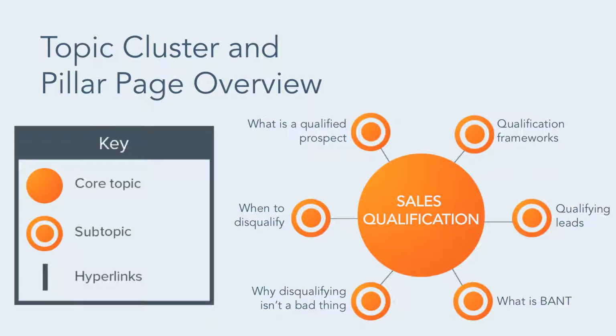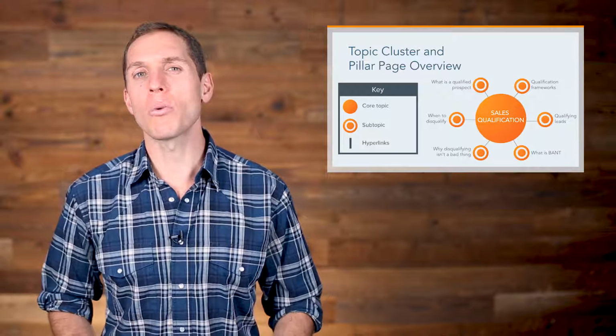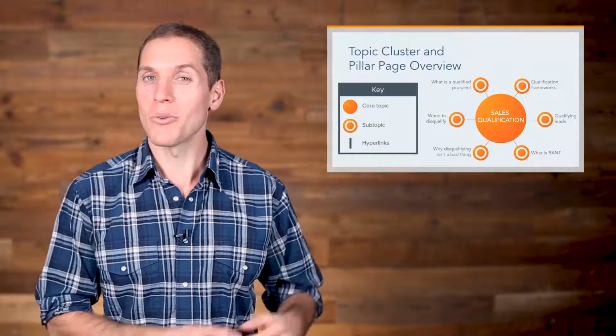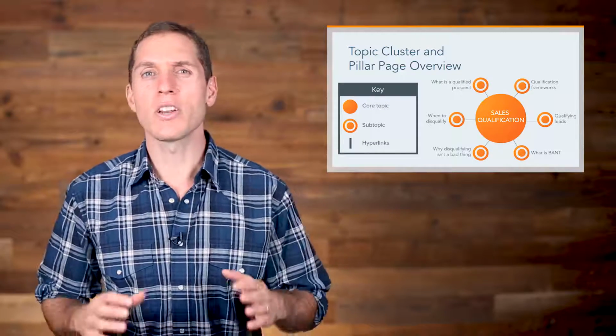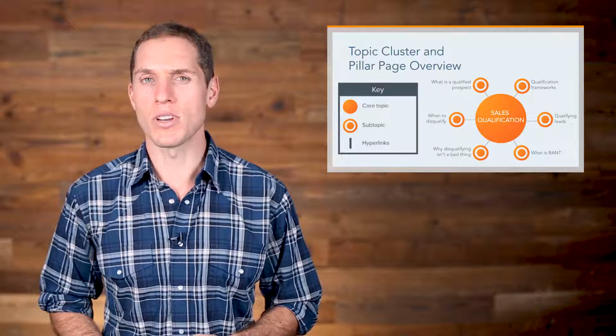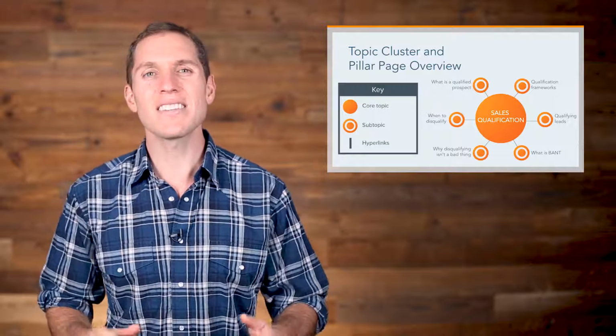And what completes this content pillar, which solves for both the searcher and the search engine, is connecting everything through a series of hyperlinks. By linking all relevant subtopics to the core topic, which is your pillar page, you're funneling all of your traffic to the main resource hub on this topic. Let's see this in action.